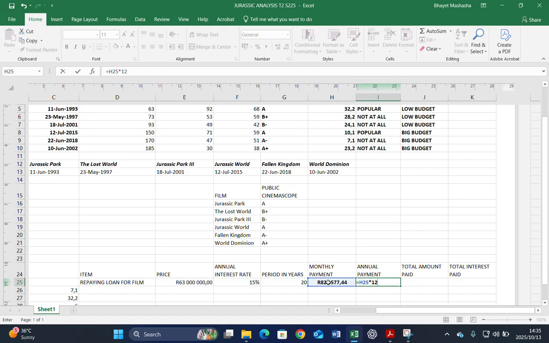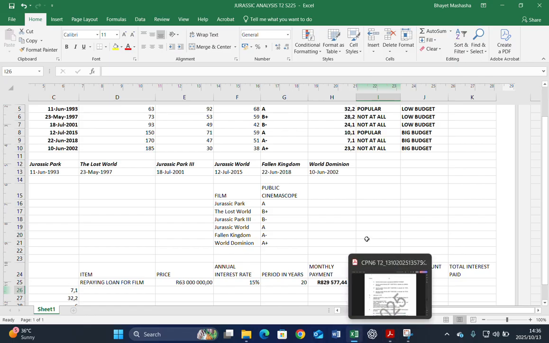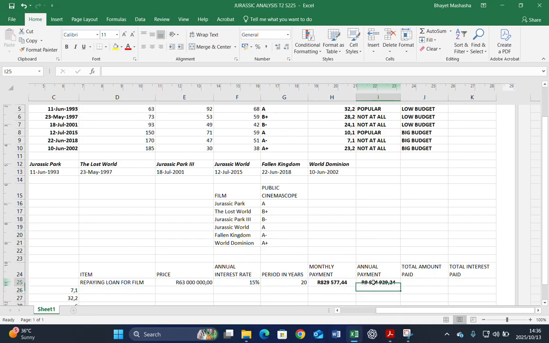You see, this times 12, because it's annual, that's why it is this amount times 12.